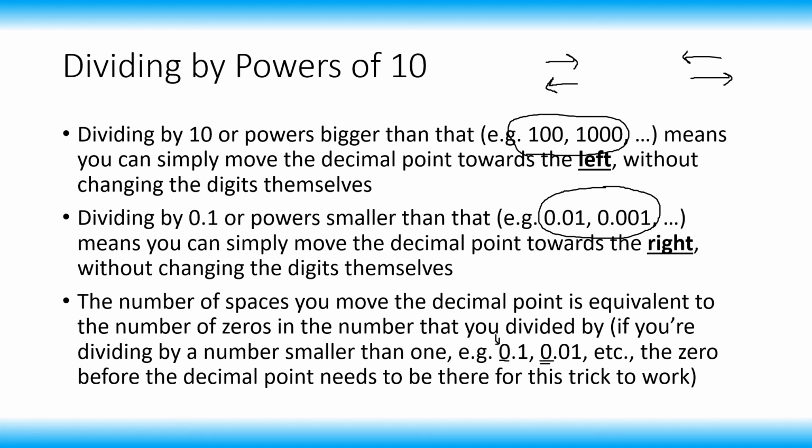So you could write it as just .1 if you want, but then the trick of counting the zeros doesn't work. Because, for example, if you were trying to divide by 0.1 and you just wrote it as dividing by .1, you're trying to count the zeros and there are no zeros, so you just wouldn't move the decimal. So it doesn't work out that way. You need to include that 0 there so that it allows you to actually move the decimal at least one space. So hopefully that makes sense.